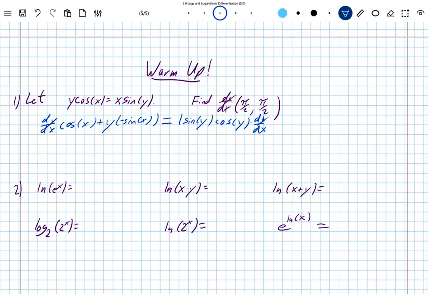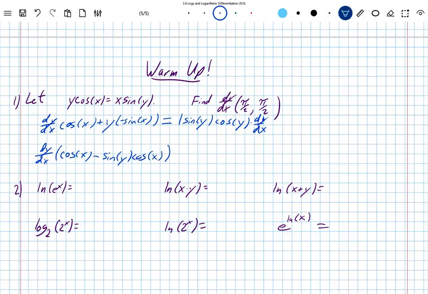We just need to find dy dx at those points. There's two ways to do this. One is to solve for dy dx right away. The easier way is actually to plug in pi over 2 right now. Let me do this the hard way, and then I'll do it the easy way. So the hard way is to solve for dy dx, which you should know how to do. We're going to bring everything with the dy dx to one side. So that would be my cosine of x, and it looks like I also have a minus sine of y cosine of x.